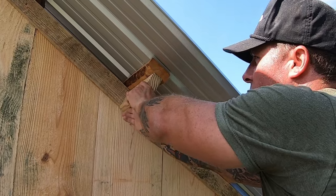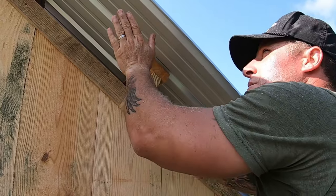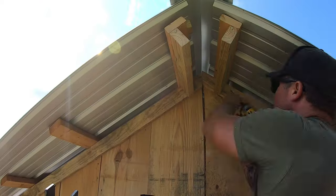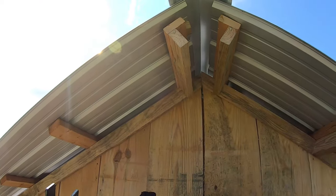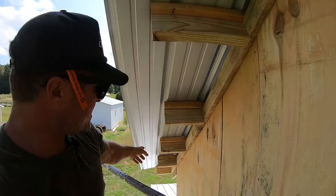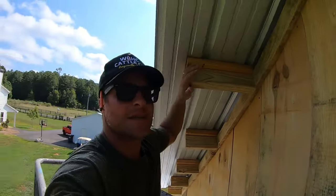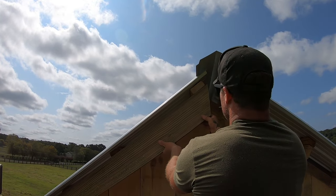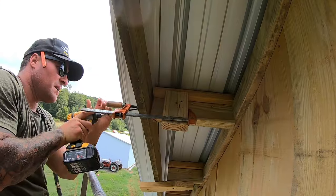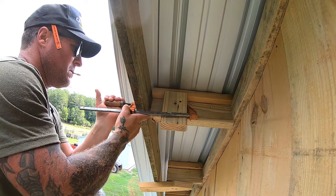We're going to put a little cribbing or block under here and attach it so we have more surface area to attach our 1x6 fascia, then pull it in with some ledger lock screws and get that arch on it. We'll attach the 1x6s to the bottom and top, then use some ledger bolts to suck this radius in. I added a little block to the extra blocks screwed into our flying purlins — this let me get the clamp in position and clamp the 1x6 in place while drawing in the ledger screw so I didn't strip out the hole.